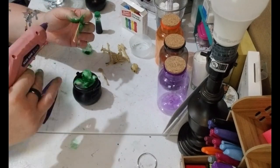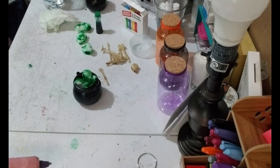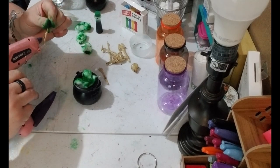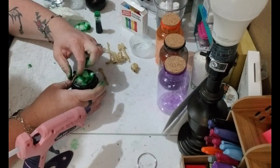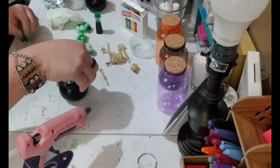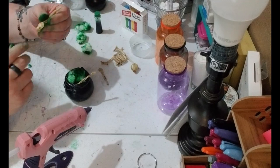And then this part is literally, I am taking the skeleton pieces I took apart and I'm just gluing them in there to give it just a feel like it's got, I really wouldn't know what you'd call it, really.